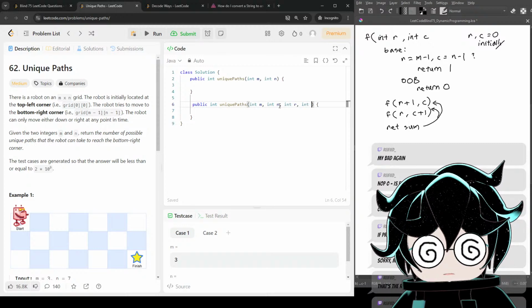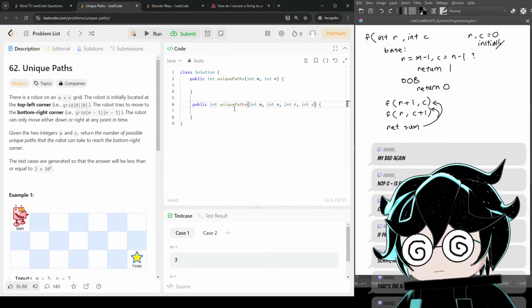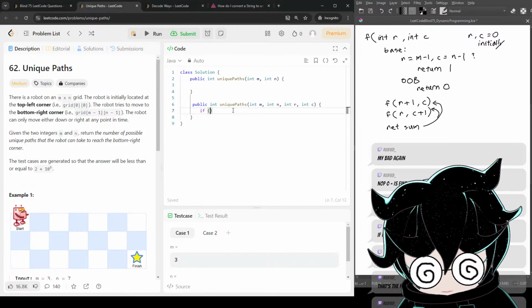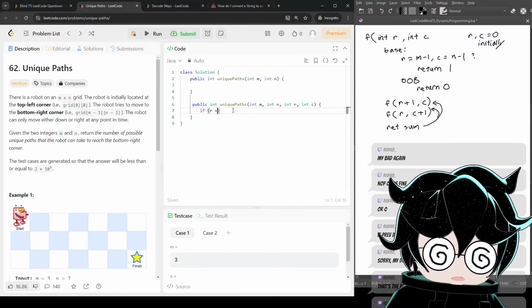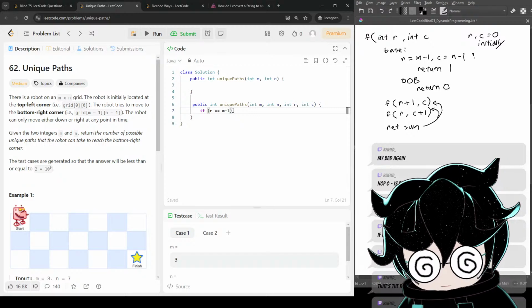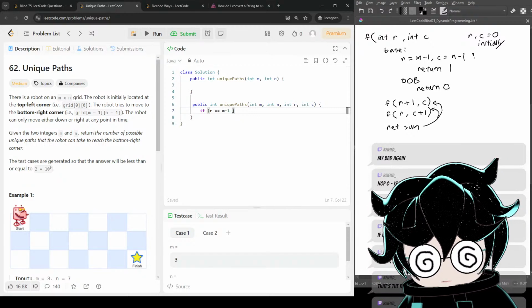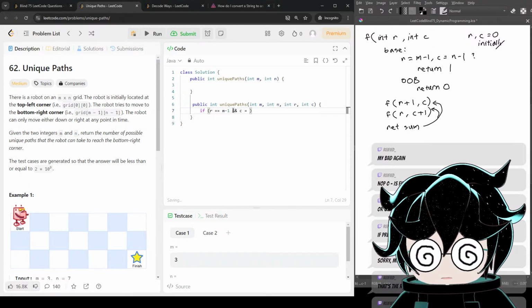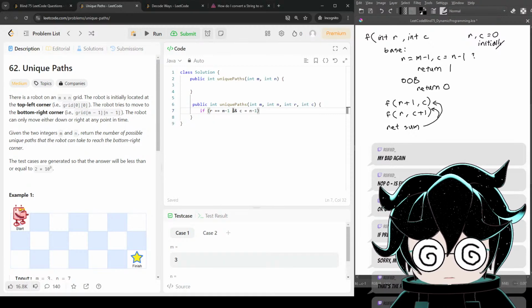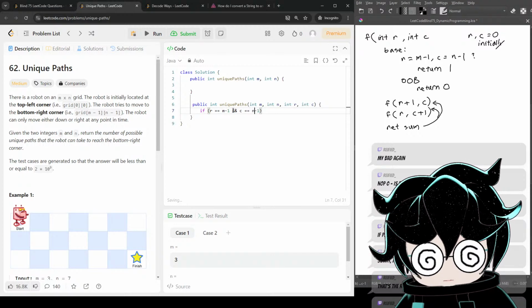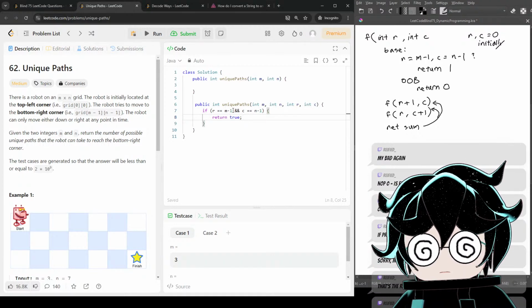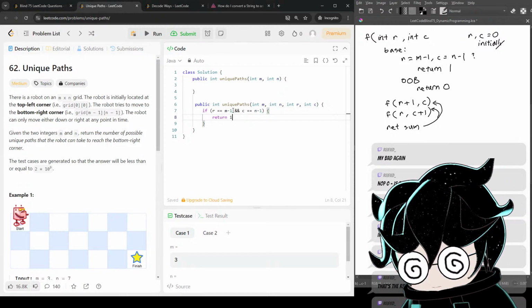Int r and c. What's the base case? If r is equal to n minus 1 and c is equal to n minus 1, return true. No, return 1.